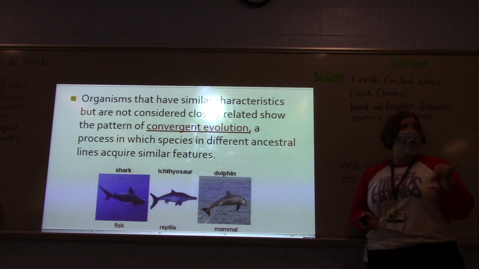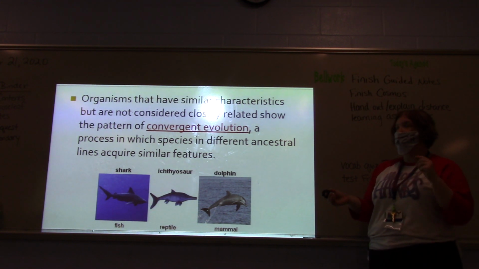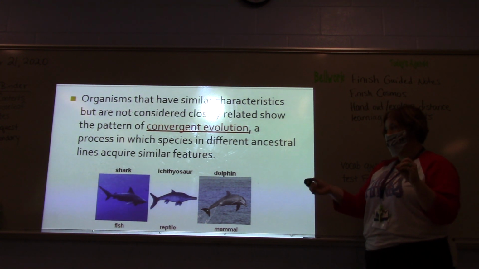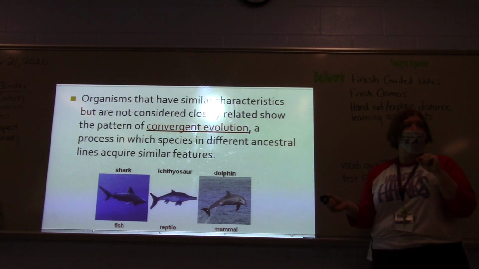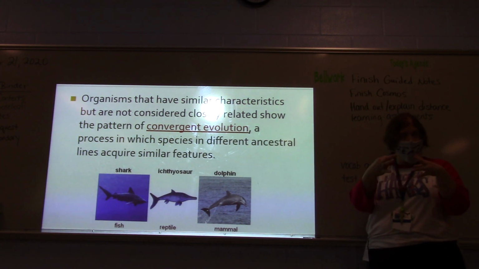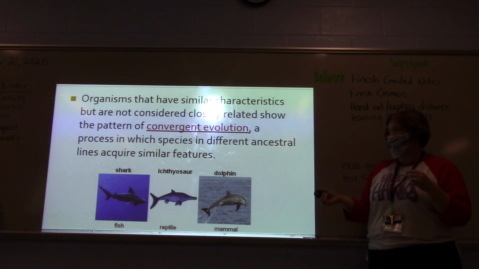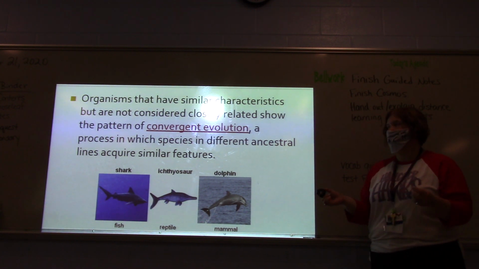They could be related. But they're not related. It's obvious. Where they live, yes. Okay, so they're not closely related because one's a fish, one's a reptile, one's a mammal. But, as he said, where they live. Okay, they're adapted to live in the water. So they're going to have a torpedo-shaped body. They're going to have similar coloration for camouflage. Okay, but what's going to be a big difference between them?